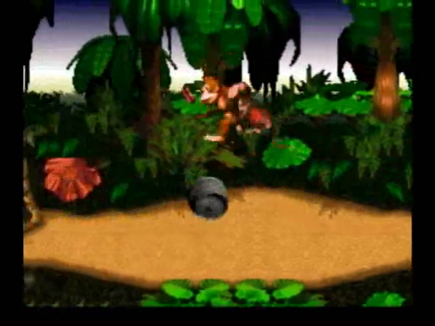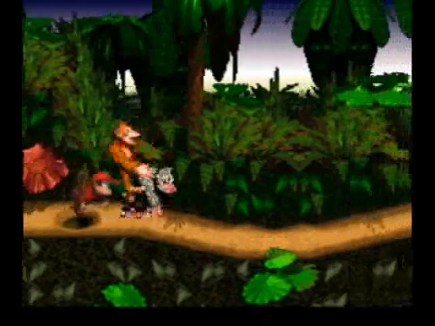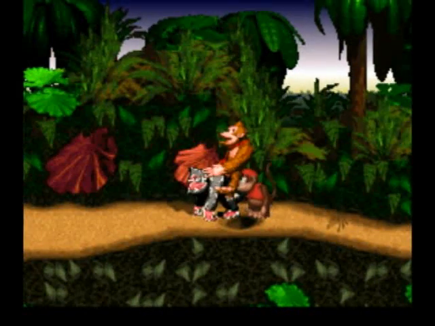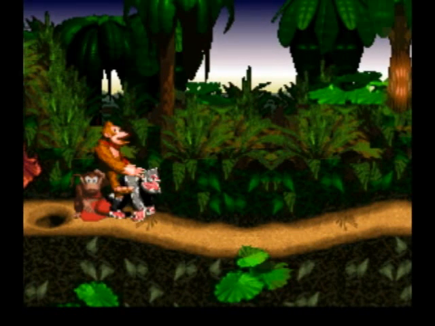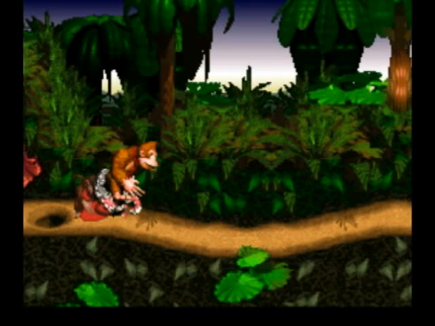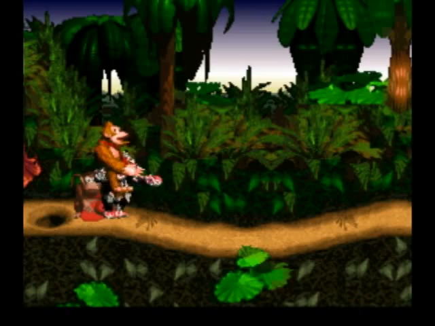You can also time it just right, pushing Y and B at pretty much the exact same time almost. A little delay on the Y, and you'll be, you know, this. Dry humping. Gets worse once they both get into it, and Diddy Kong just looks confused on the whole matter. Yeah. Well, let's move on.